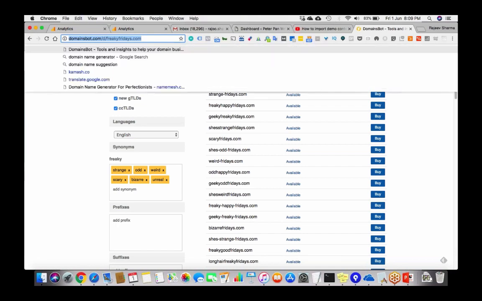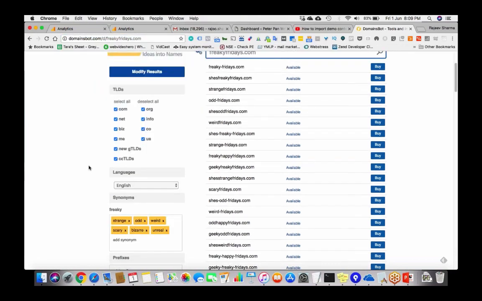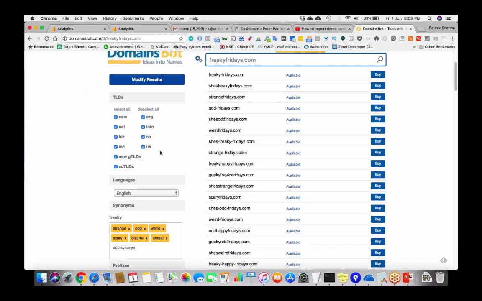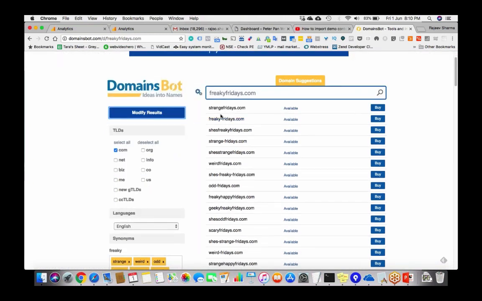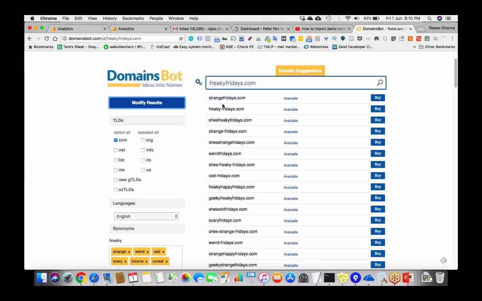So in case the domain name you are interested in is not available as it is, and all these are the top level domains, TLDs, .com, .org, .info. If you're not interested in any other TLD, for example, you don't want .org, or you don't want .info, you also don't want .biz and .co, so after clearing all these TLDs, you can submit this once again. So let's say we are interested only in .com. So we can modify this search result. Now it is going to suggest only the .com TLD. You can see it has done its job really well.